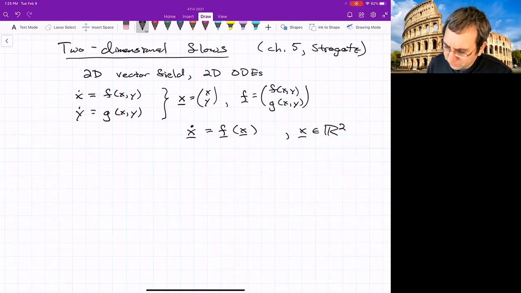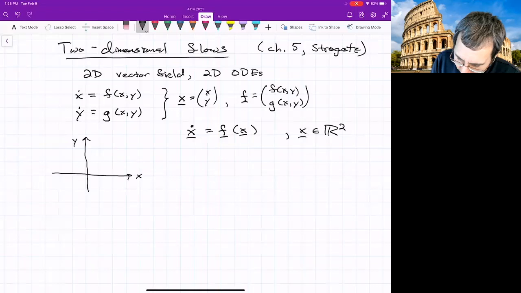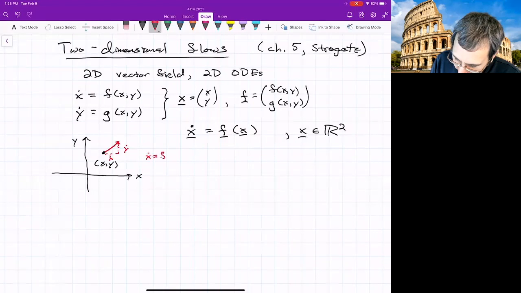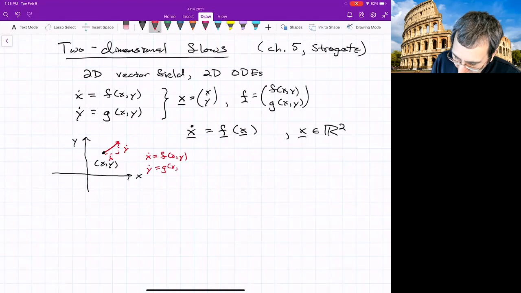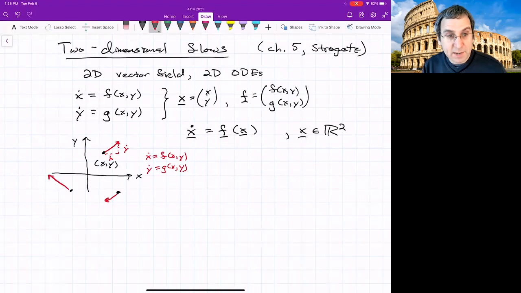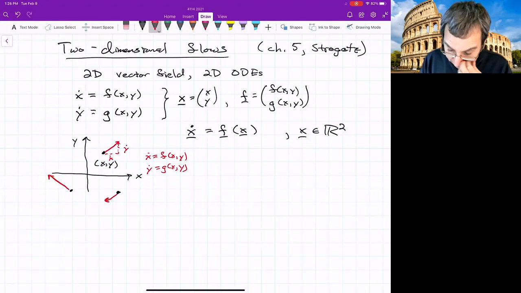So this is a field of vectors. At each x and y point, so let's say at this point x, y, I've got a vector based at that point. Here's x dot, here's y dot. The x dot component is a function of x and y. At nearby points, the vector won't change much, but let's say I go down to this point, now that base point could be pointing in an entirely different direction. So this collection of vectors, think of the plane covered in little vectors, is a vector field.